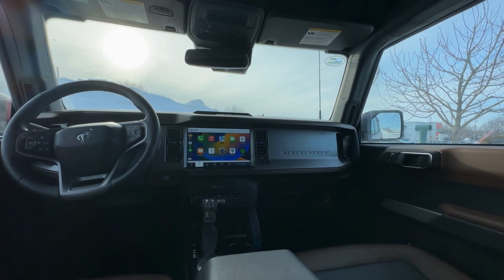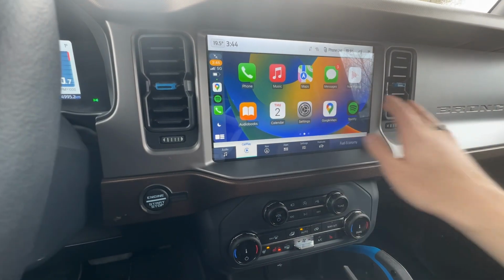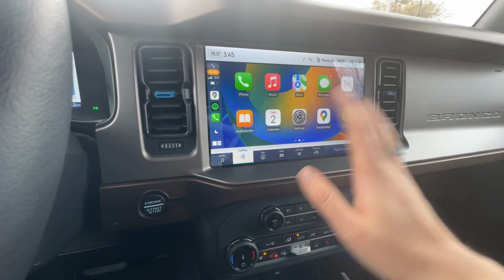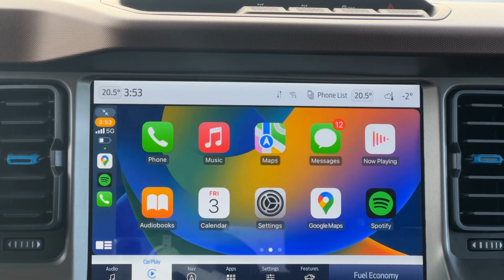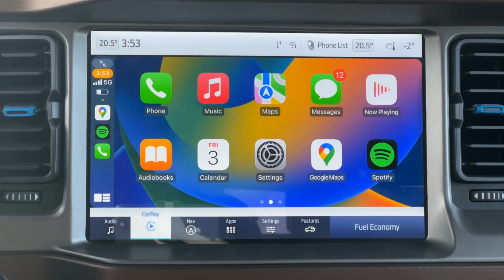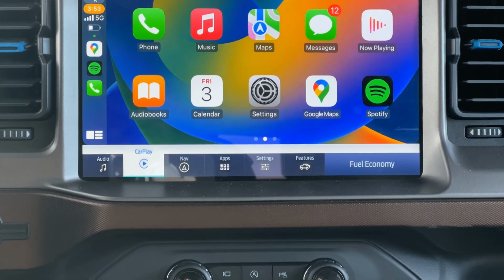Massive 12-inch screen here. It's a really big CarPlay screen that's for some reason lagging right now. I don't know why. It hasn't been lagging for me all week, but there you go. As soon as we start filming, the frame rate slows down a little bit, but it might be because I'm filming and connected to it, so that's probably what it's doing. But anyways, it's been fine, and I'm sure it will be fine after we film, so no worries.